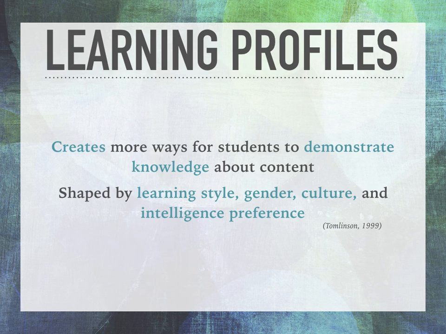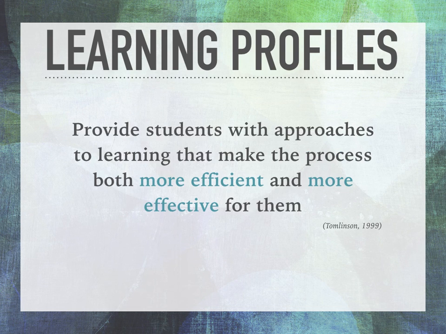So now we move to differentiating product with learning profiles, which creates even more new ways for students to show their knowledge about the content, and it's shaped by a few factors, which is learning style, gender, culture, and intelligence preference. So knowing these things about your students allows you to uncover their learning profiles so that the process is as efficient and effective as possible for them.